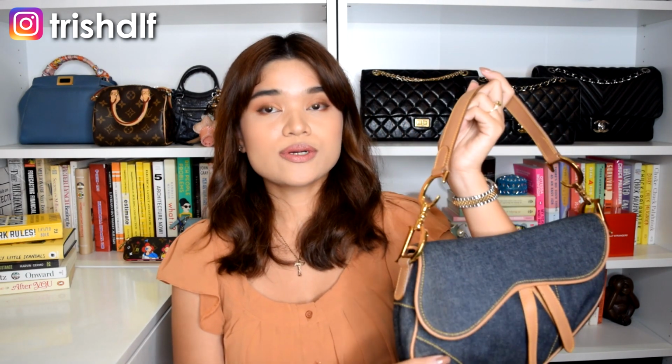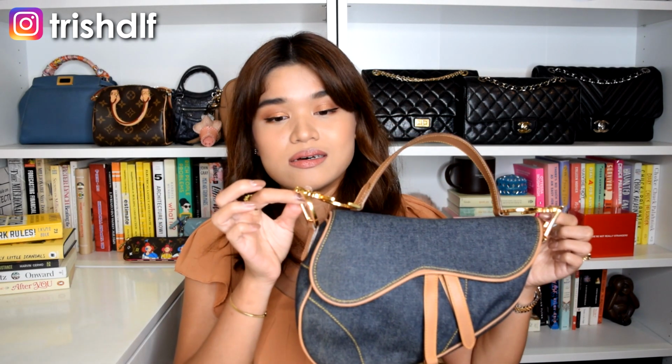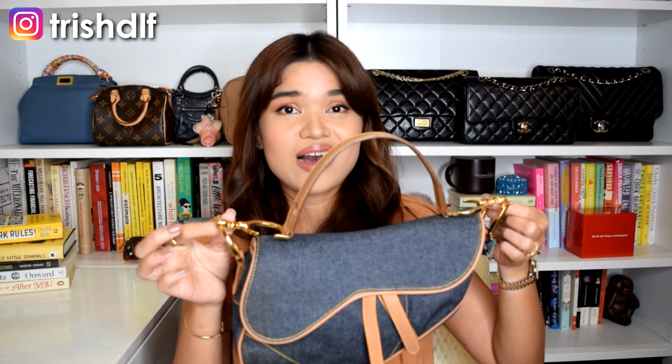So you can wear it as a shoulder bag, and obviously you can add the straps, but honestly, for a bag this old, I don't really want to add straps because I'm scared that the buckles would crack or break into pieces. I've seen even brand new vintage saddle bags that have just randomly popped off. I've seen so many videos of the newer version of the saddle bags where the D would just break in the middle of nowhere, and they don't even put straps on their bags. So considering this one is almost 20 years old, I just don't want to put that much stress on this bag, just to make sure.